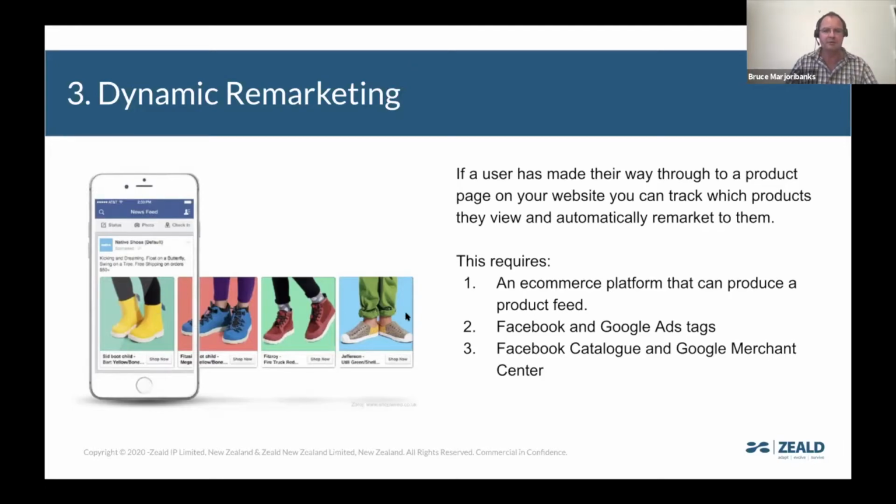So in this example, I like this one from Facebook where they show a carousel. I think that can be 5 images. But if I'd looked at 4 different products on their website, they can now show them back in the remarketing while you're on Facebook. The same applies to Google as well, and they can show it back in lots of locations. For example, in YouTube, on display networks and in search, they can show dynamic remarketing. Sorry, they don't show it in search, only in display on that.